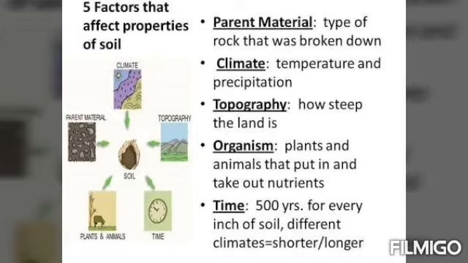Flora, fauna and microorganisms affect the rate of humus formation of soil. Climate determines temperature and rainfall which influence the rate of weathering and humus in the process of soil formation. Time determines the thickness of the soil profile. It takes hundreds of years to make just 1 centimeter of soil.